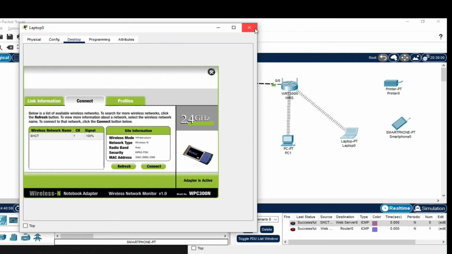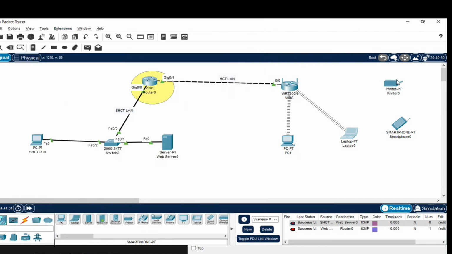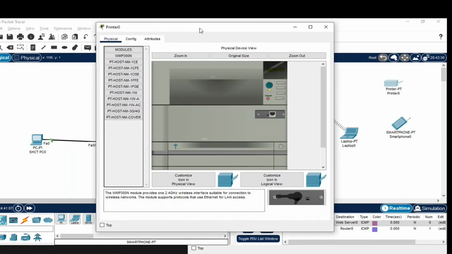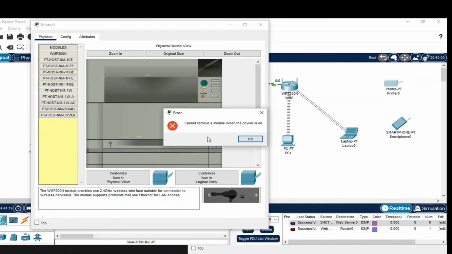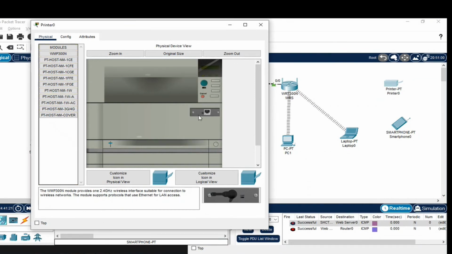In the same way, we can connect a smartphone or the printer with the wireless router. First, the same thing, you need to install the wireless NIC. First turn it off, then remove this NIC, install the wireless NIC, switch on, now done.